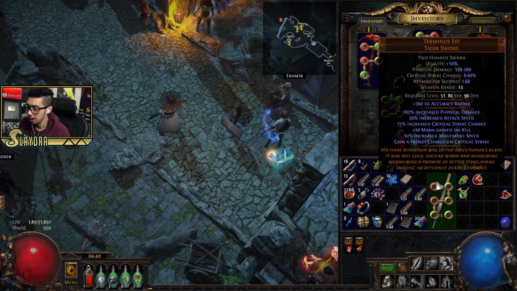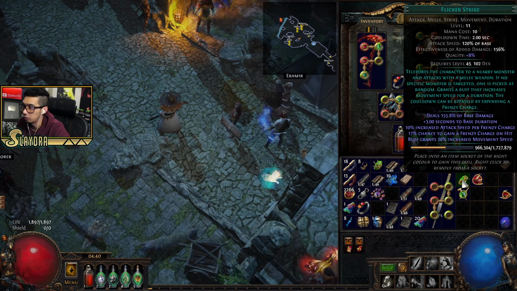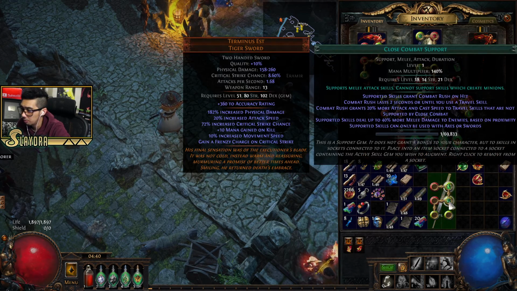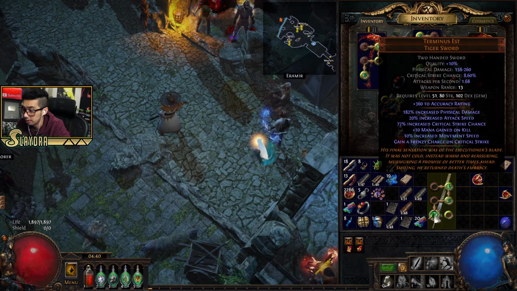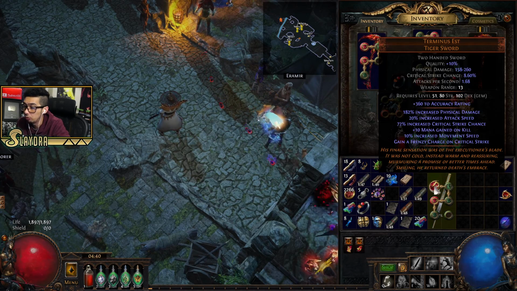However, in terms of the sockets, because it's going to be a little bit different, we're going to run Flicker Strike, because that's the point of the build. I like to have Close Combat. It grants us extra attack speed and cast speed to travel skills that are not supported by Close Combat. And then, since this is Impale, we have to have Impale. We also want Melee Splash and Multistrike.